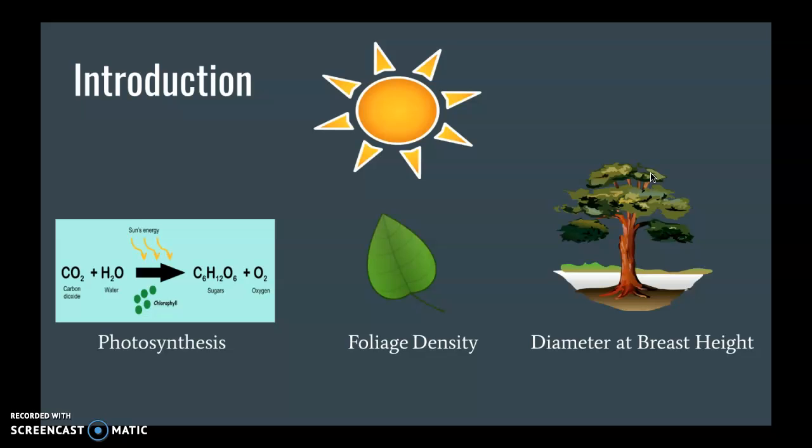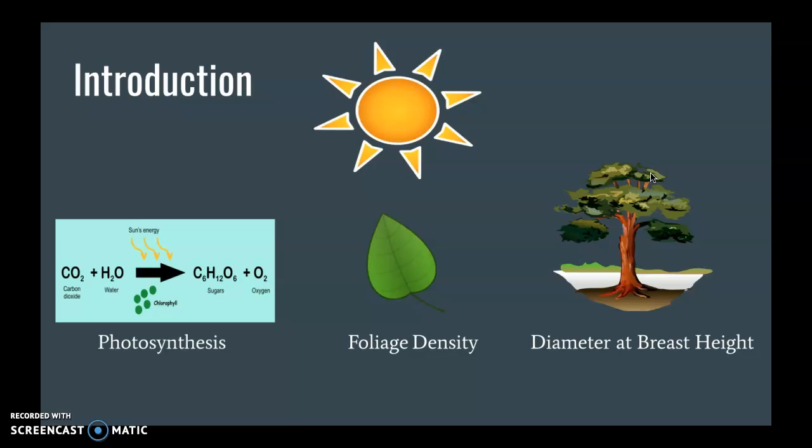So how do trees grow? Trees grow by using photosynthesis, which is an important process that allows trees to use their leaves to absorb the sun's energy and convert it into chemical energy for both immediate and later tree growth. Without this conversion as an energy source, a tree cannot grow.